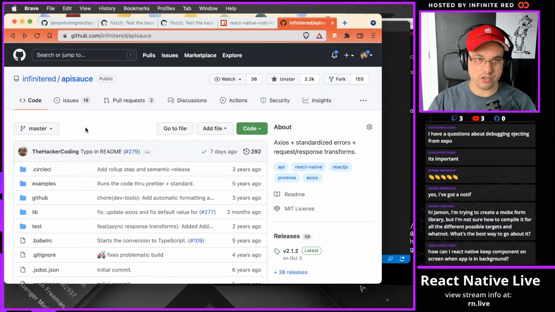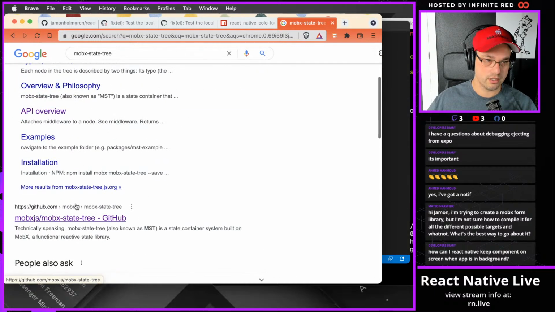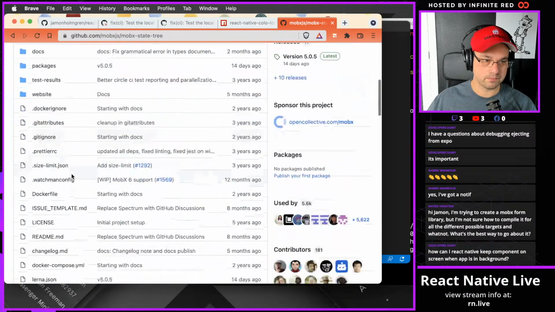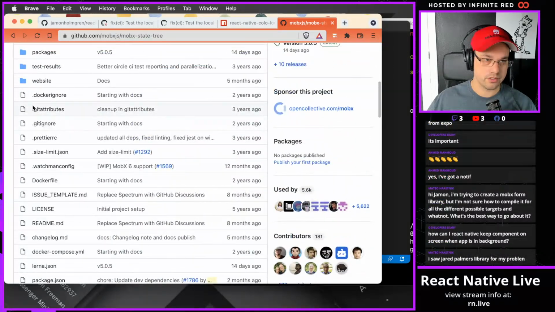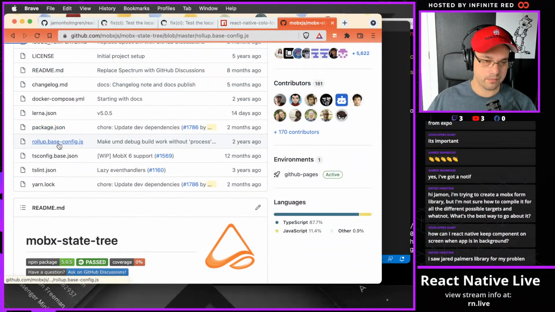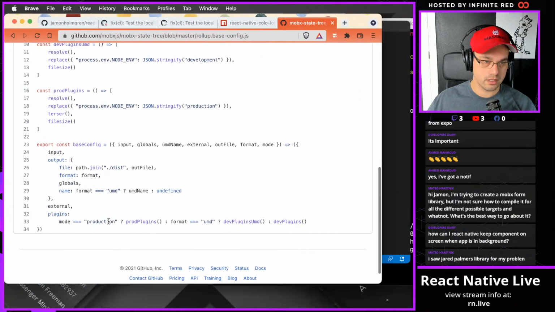MobX form. I mean, you can certainly go look at MobX itself and MobX state tree to just see how MobX state tree handles it. So MobX state tree is using rollup, and it's using UMD.